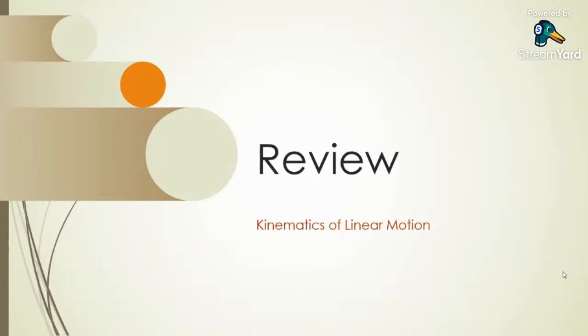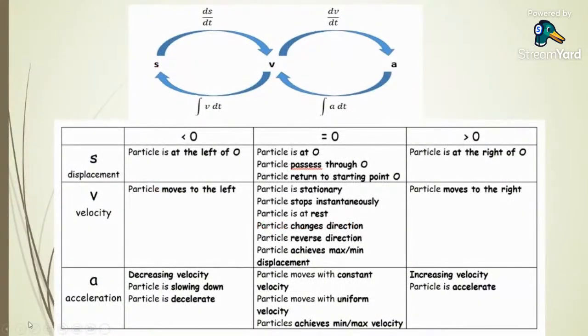Displacement is S, bukan D. And then velocity is V, acceleration is A. Even in physics pun, I believe you have come across these 3 things. Ada je dalam fizik. So, apa benda yang pertama ini? Okay, kalau tengok yang ni, kita ada from displacement to velocity and then velocity to acceleration. Okay, velocity to acceleration.